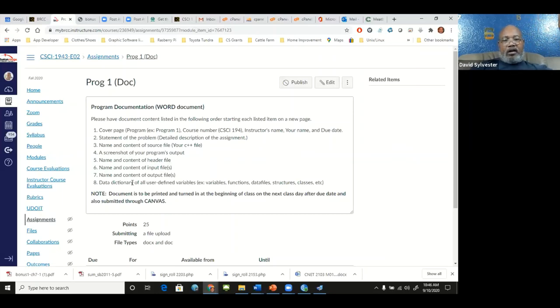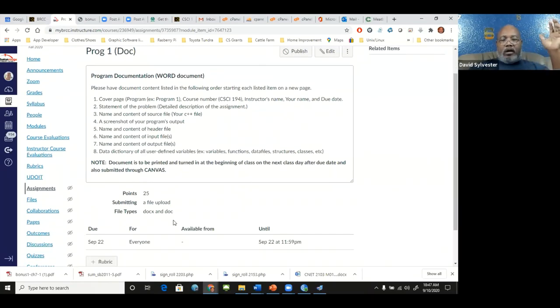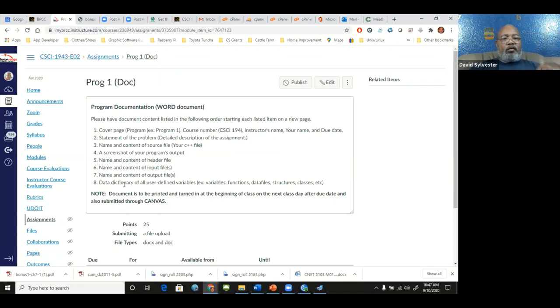It can be count. You're going to have the data type of count, which could be int, the variable name count, and then count is used in my for loop to control the loop of reading in whatever, so let me know what that's for. Then you might have a variable called name. It could be string, the data type, and then name, and what name is used for. The name field may be an array that holds the names of the students being read in. So stuff like that, that's what I want. And like I said, we'll go over that more, but all of these programs will have documentation that you have to submit with it.